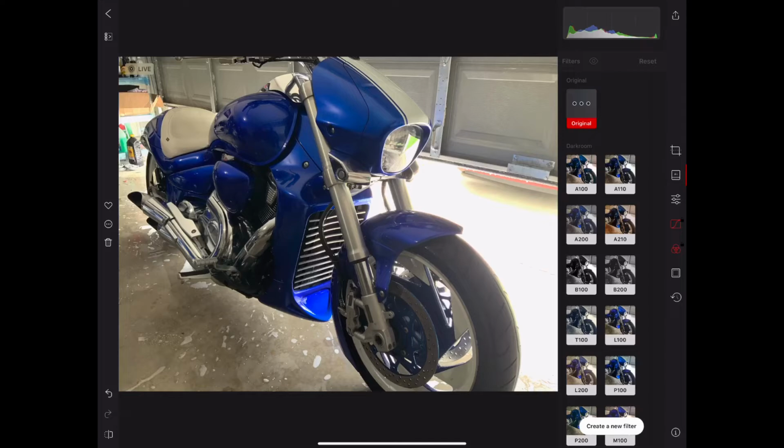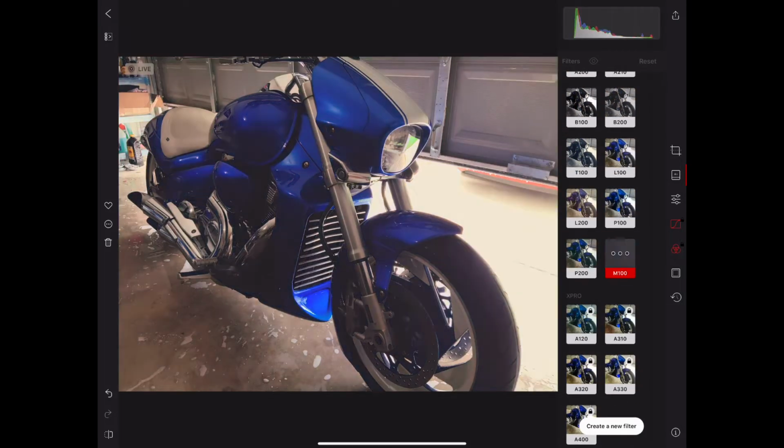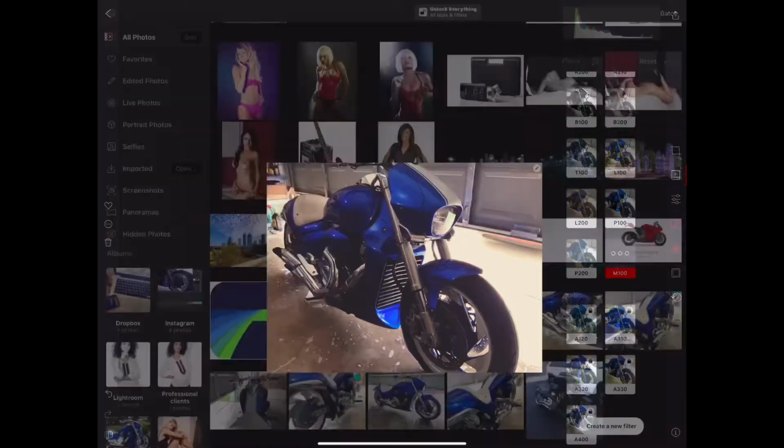You have a lot of built-in plugins to do different things depending on what it is that you're trying to do for your image. But the most powerful part of this tool is that you can edit your raw photos, whether it's coming off of your smartphone or if it's coming from your mirrorless or DSLR. This app will get it done for you.